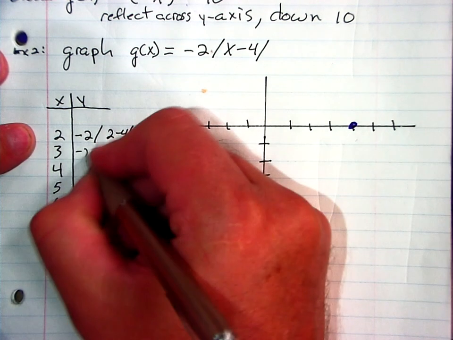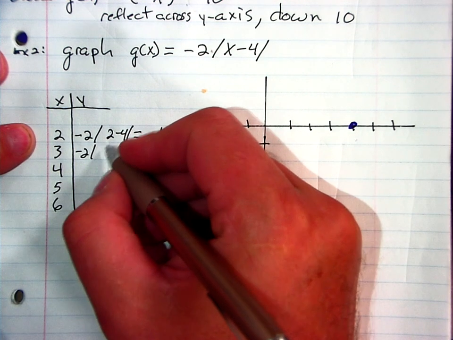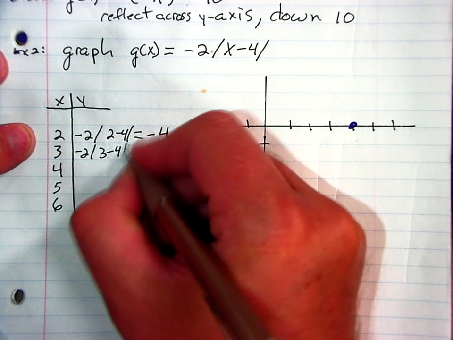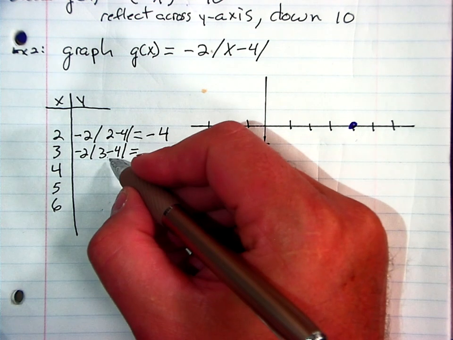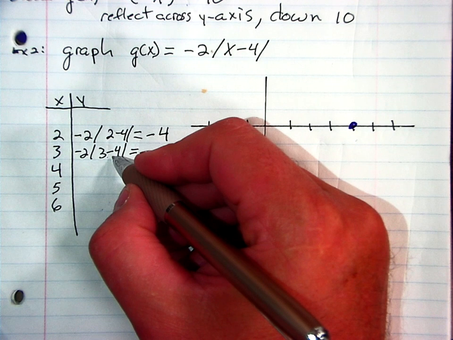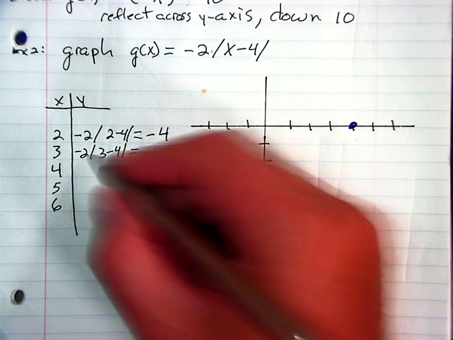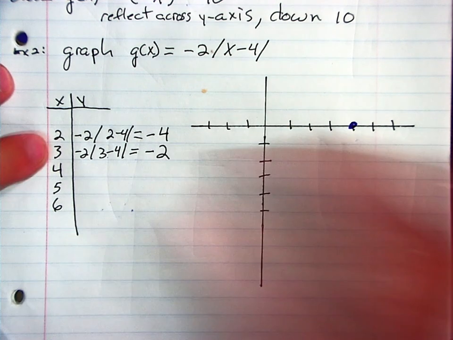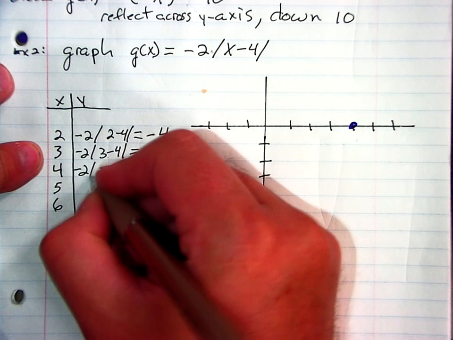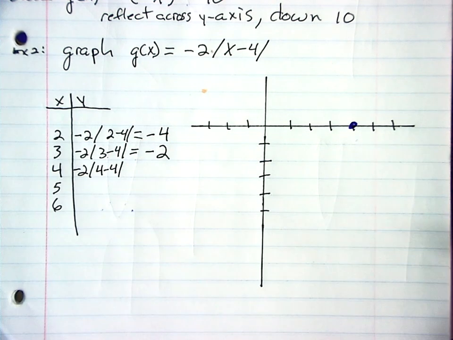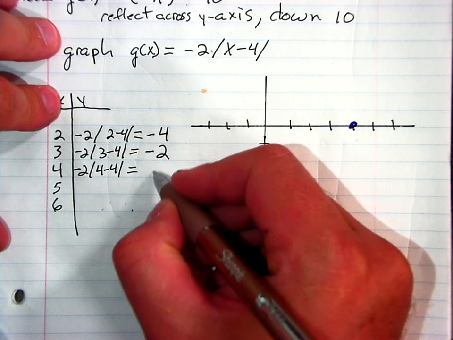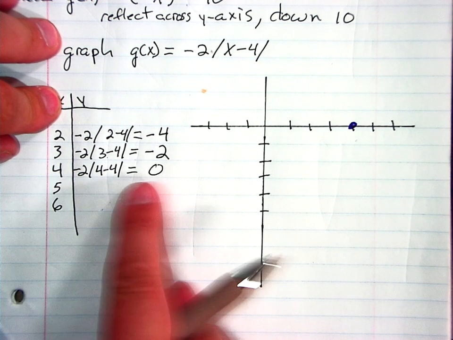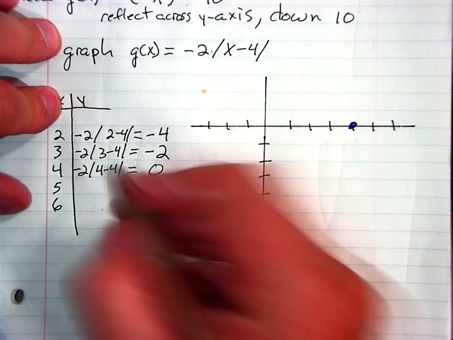All right, so negative 2, 3 minus 4 equals 3 minus 4 is negative 1, but it's an absolute value, so it's not allowed to be negative, so it's positive 1. 1 times negative 2 is negative 2. All right, negative 2 times 4 minus 4. James, 4 minus 4? 0 times negative 2. And doesn't that make sense? We said our vertex should be at 4, 0. So that's good. All right, let's keep going.